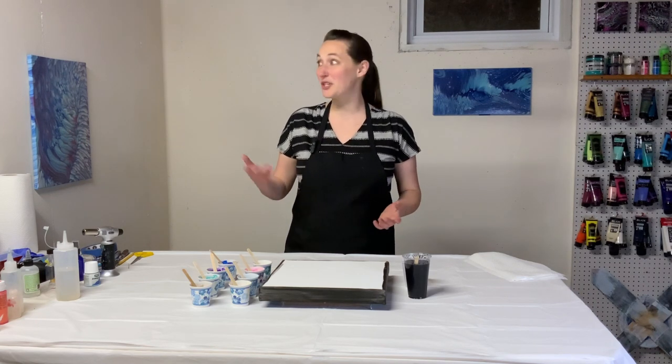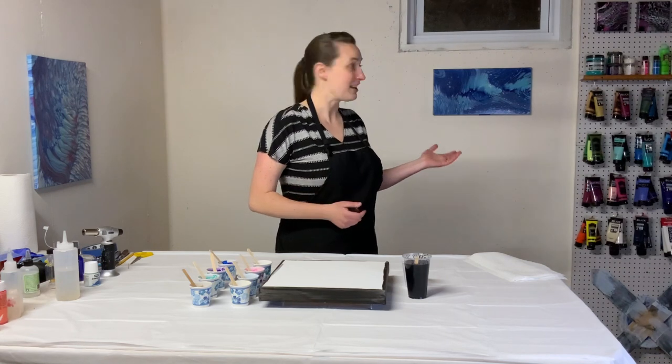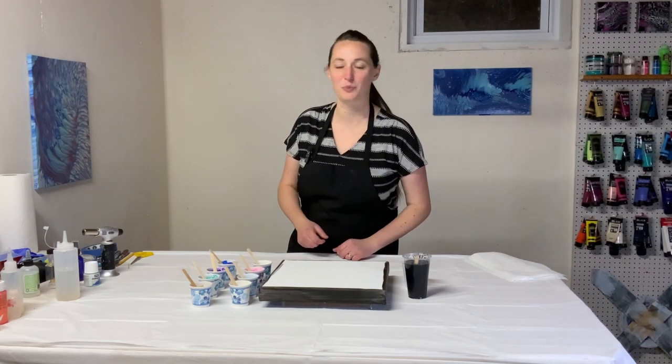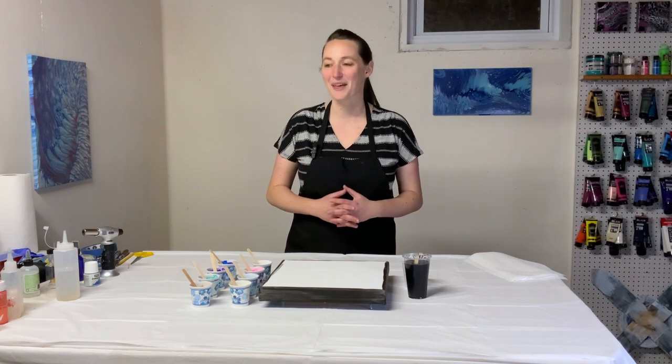You might notice it looks a little bit different in here, especially this pegboard, thanks to my husband who put it up for me this past weekend. So I'm very excited about that.